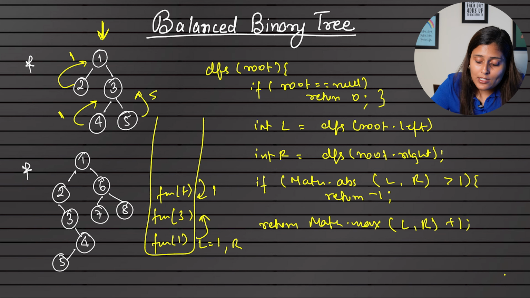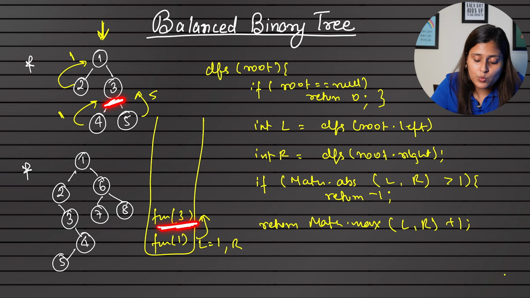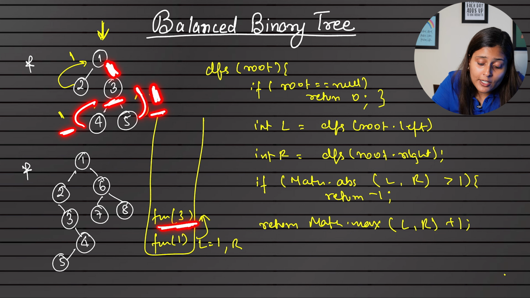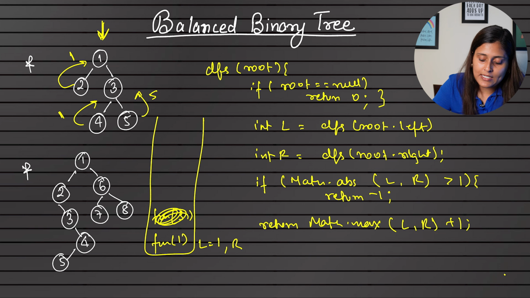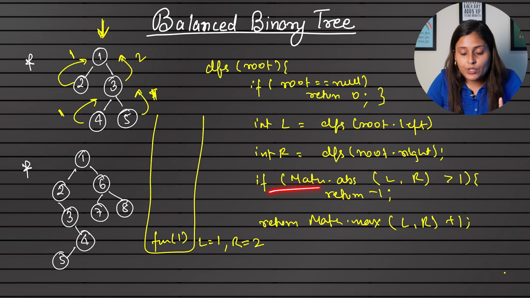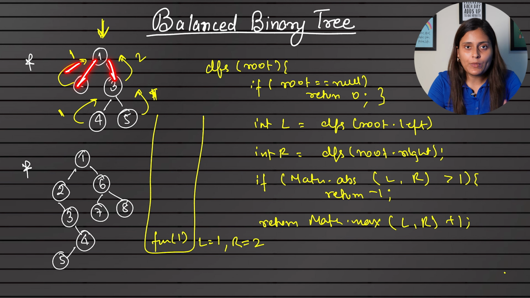Correct? And as of now, the absolute difference between left and right is also not greater than 1. Now what will 3 do? 3's left and right have been returned, which is 1 and 1. Sorry. Okay. So the maximum is 1 and plus 1. So 3 will return 2. Correct? Yes. So 3 will get returned from the stack call and 3 will return 2 as the maximum height from the right side. Done? Yes. And now we'll check the absolute difference between left and right, which is 1 and 2. Absolute difference is 1. It is not greater than 1. So hence we will not return minus 1. So what will we return?